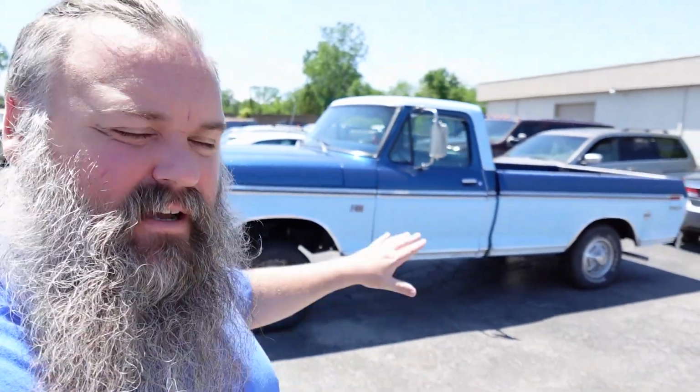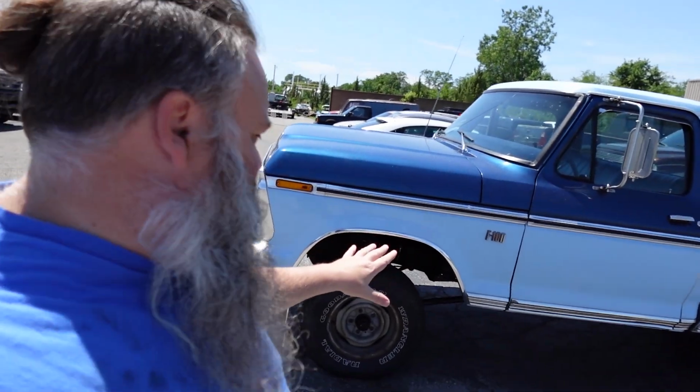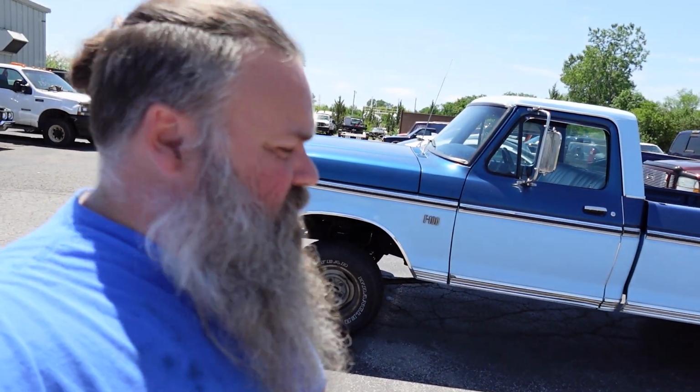Well, we're gonna end this one right here. As you can see, she's a little bit Carolina squat, which is not really the look we're going for, but it's been a couple of days. Now we know exactly where this thing is gonna sit. Now we do not have shocks on this thing yet, but generally speaking, this is kind of where this is gonna settle to. So we've got new rear leafs for the rear, and I think we've got a combination of leafs and blocks that we're going to be able to get our ride height leveled out here.